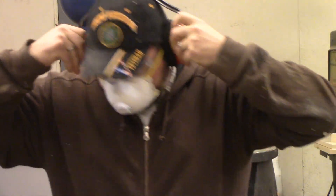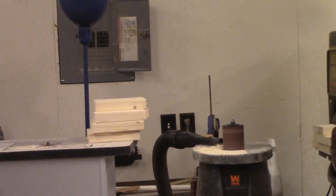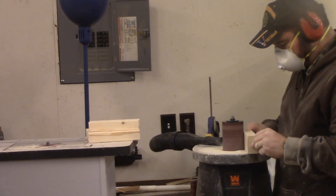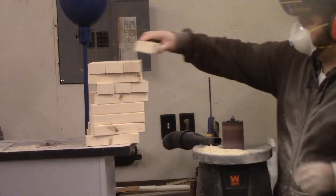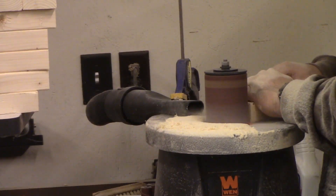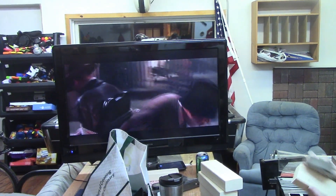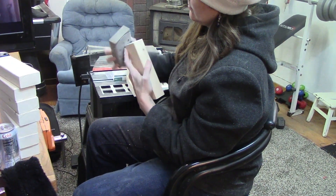Whenever you're in the shop, make sure you've got the right protective equipment — goggles for your eyes, hearing protection for your ears, and a dust mask. Here I'm retrofitting a shop vac on an oscillating spindle sander to take care of some of the dust. I'm not really trying to remove any material, I'm just trying to smooth it out to make it a little easier for my wife, who's in the next room hand sanding. She spent quite a bit of time using a sanding block, hand sanding each individual block so it was nice and smooth.